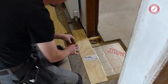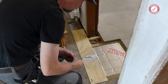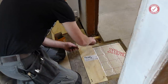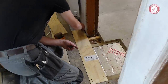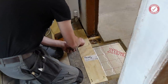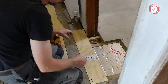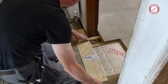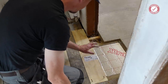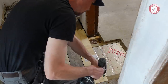COVID's the long-running excuse, but I don't believe it for a second. I don't know what's going on. I was at Wickes yesterday, they had no concrete. They were running short of sand. They were running short of cement. The Wayrock flooring had none of that at all. What else didn't they have? A couple of other things anyway. So I've just used scraps of 18 mil that I happen to have kicking about.